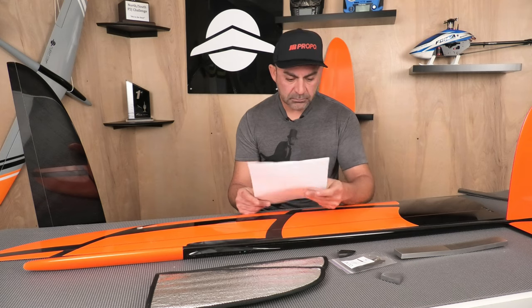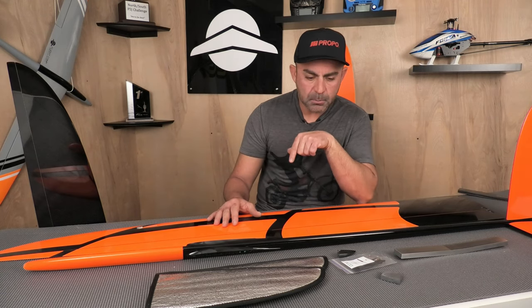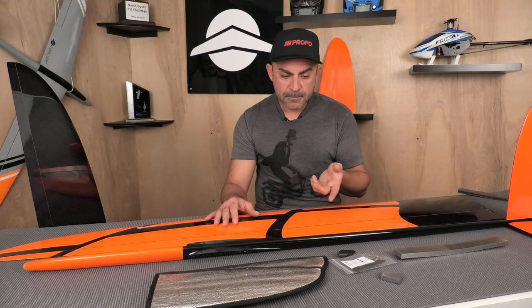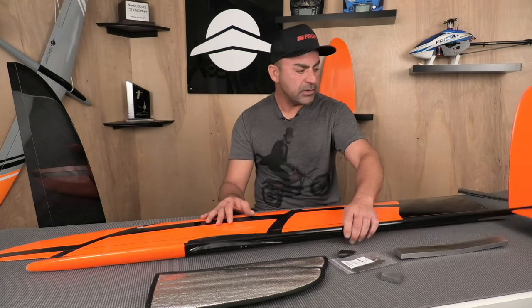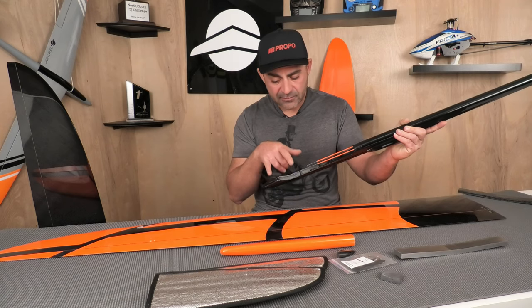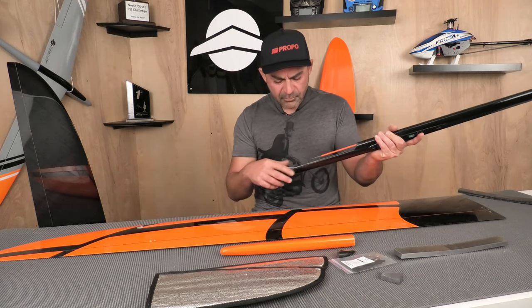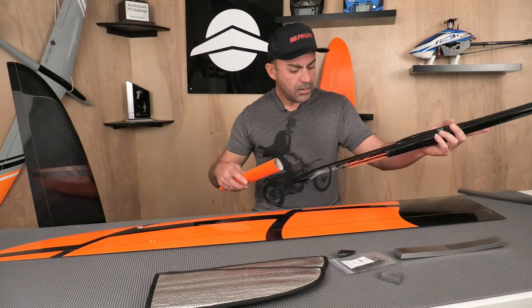So I'm actually going to be building this. It won't be like a full build series, but I'll give you some highlights and notes on my build as I go, if I run into any problems. That way, if you're looking at this model, you can get a heads-up on how the build is. One thing I'm curious about is the fuselage is real small and compact, and I think they said an 18650 pack would fit there. Usually with an F3F plane you have to pack in a lot of lead too, so I don't know how the balance is going to work out with the battery and trying to stuff lead in and make everything work, but I'll look at that and let you guys know how it goes.